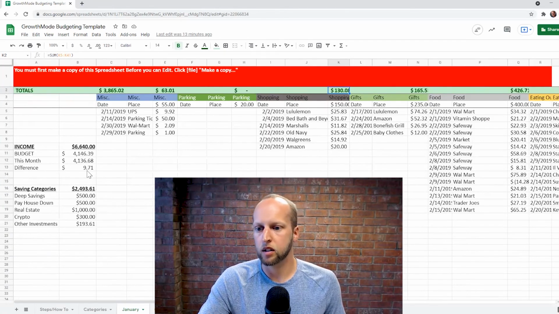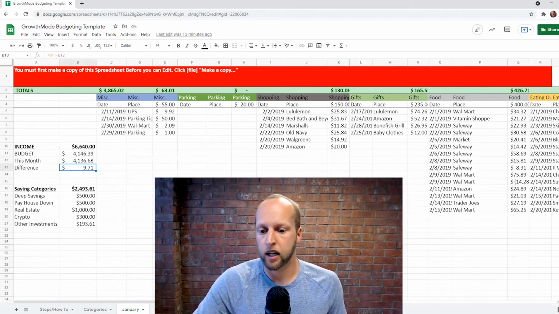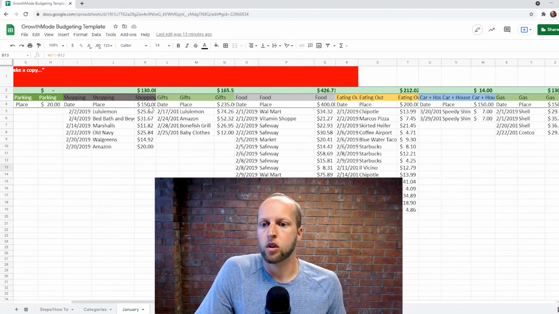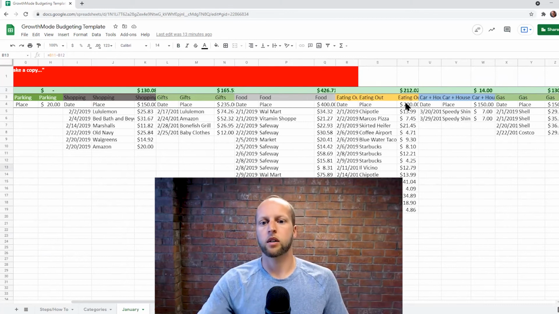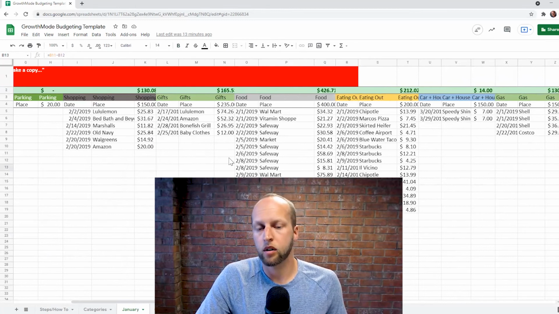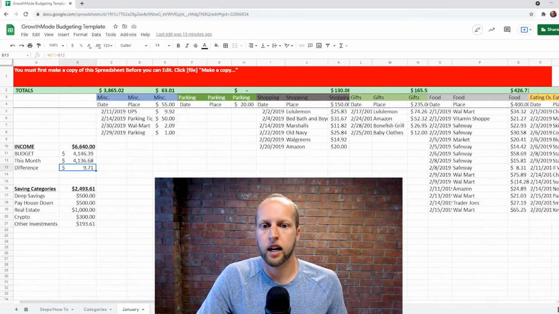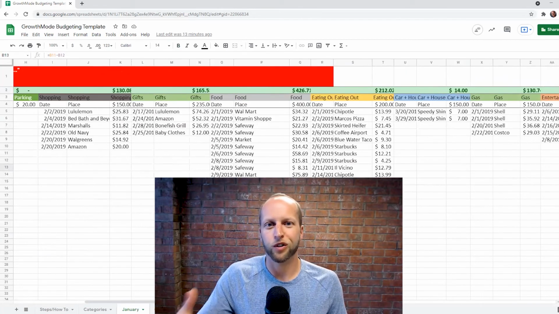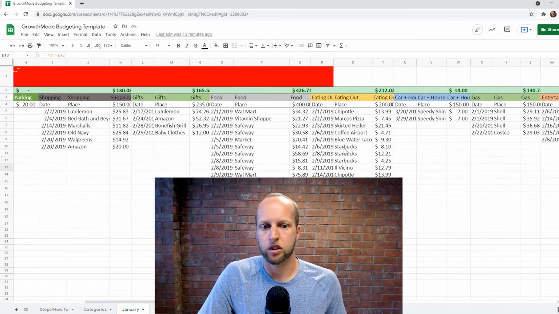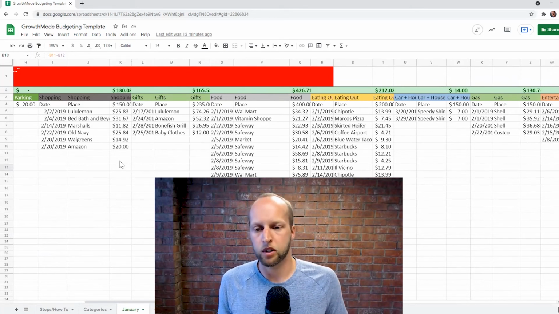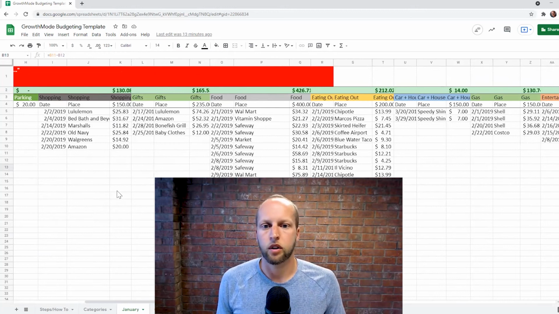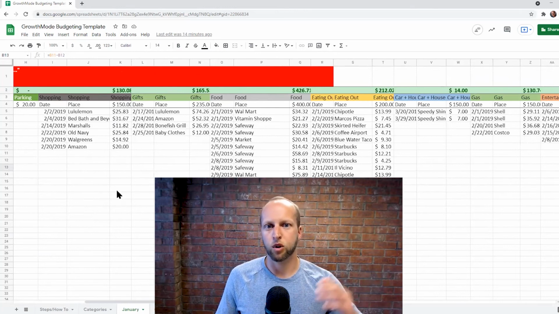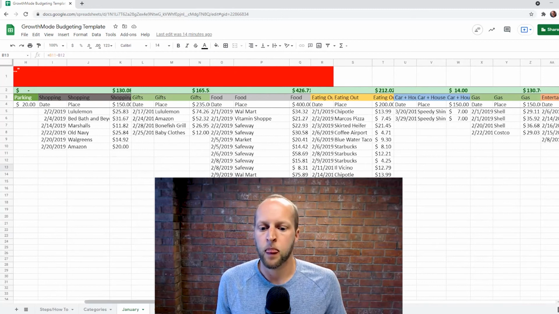Obviously, at the end of the month, like this one came out where we were under budget by $971. So we were under here, we were over here, we were over here. And so it all worked out with some of those non-carryover items. But the goal is to be as close to accurate as possible. And so what you'll end up doing over those first few months is just adjusting these numbers and saying, gosh, we really need a little bit more in food and eating out, but we don't need as much in some of these other areas. Let's swap some dollars. So that's the adjustment period as you move through setting this up and getting it going.